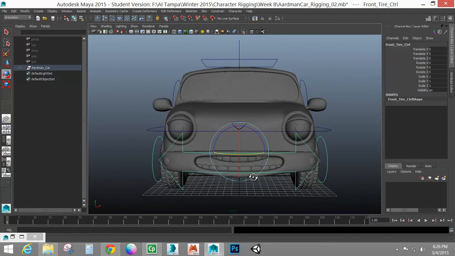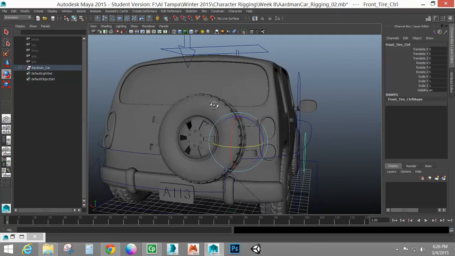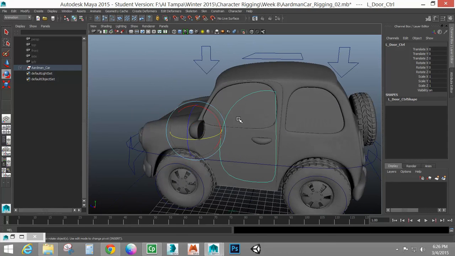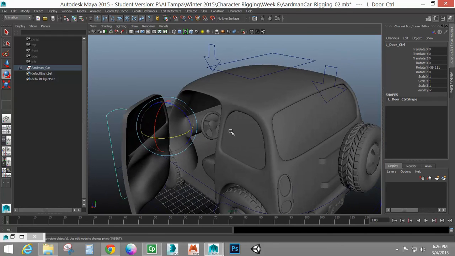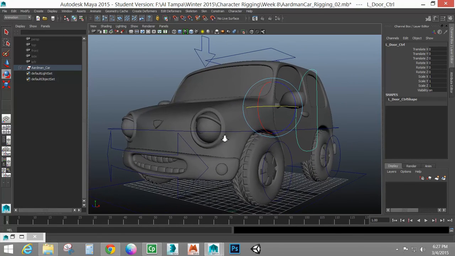Again, the idea that this guy has a face, I would work with the face. I'd make little aim constraints for the eyes, so I could animate the eyes. I would use blend shapes on the mouth to make the mouth talk, maybe make the bumper kind of smile or frown. If you had windshield wipers, I would create a basic thing so they could animate up and down, like little rotation. Again, if anything happens in the back, I would add those in. If you want to get really fancy, if your windows were going to be clear glass, you could create a control for the steering wheel. But for a basic level of vehicle rigging, that's all you need.